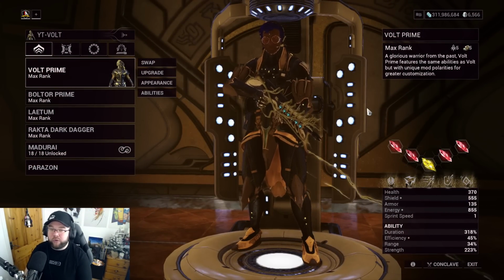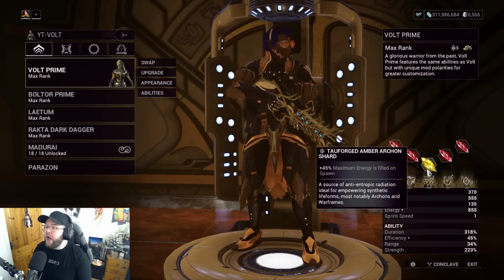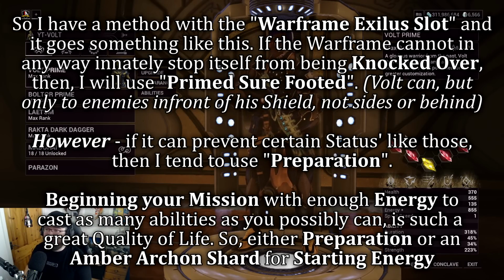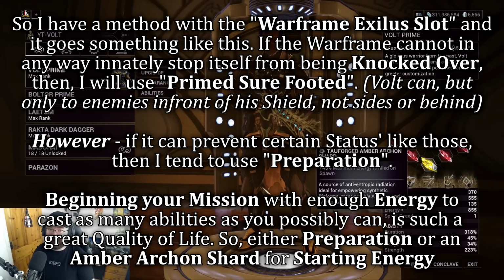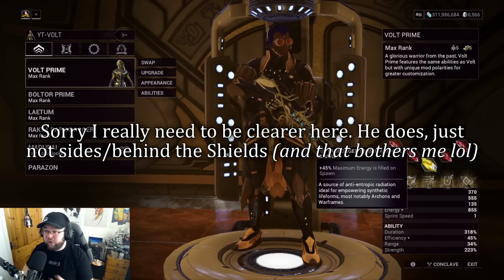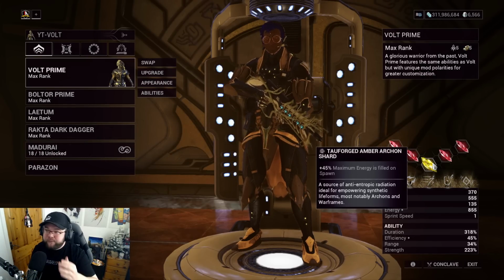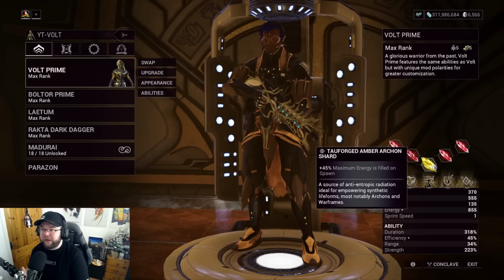Now, I believe I've yapped for quite a fair bit. Let's go ahead and talk about the Archon Shards, and I'll go and give you guys some gameplay. So the Archon Shards really quickly, because, again, I will always say this in my videos, when it comes towards what you determine on your Exciter slot on a Warframe, do you go ahead and use Preparation or Prime Sure-Footed? Those are normally like the two biggest mods that I would use in the Exciter slot. You can use things like Cut and Drift, Power Drift, so forth if you want to, but because Volt doesn't have any way to technically stop a knockdown or a knockback or anything like that, since he doesn't have like overguard methods or whatever, I will now go ahead and use the Prime Sure-Footed in his build at that point.